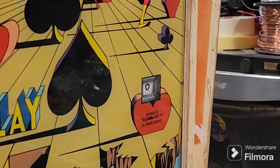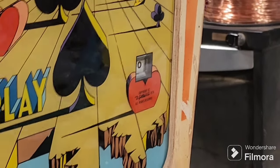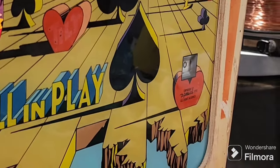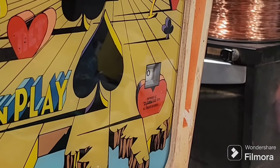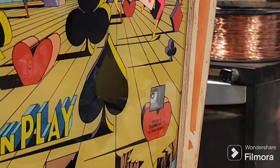And you didn't have to cut no horrible holes in the front of the cabinet. You didn't have to bend switches. Yeah, remember people drill holes in cabinets? Oh my goodness. Yeah, so that's how simple it actually is. And pretty good. Plus you can still get credits, and credits will come off as well. Yeah, that's right. It works as normal.